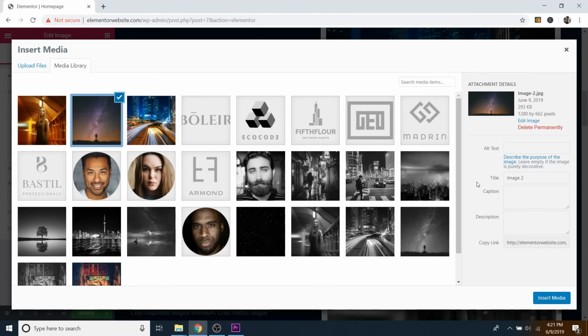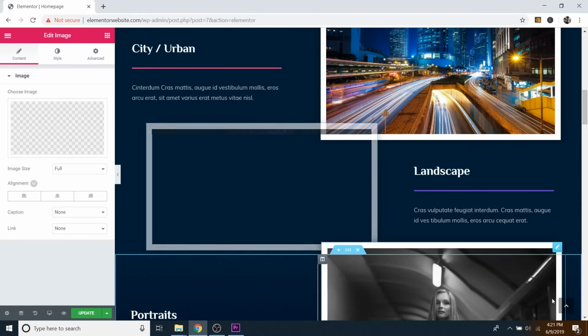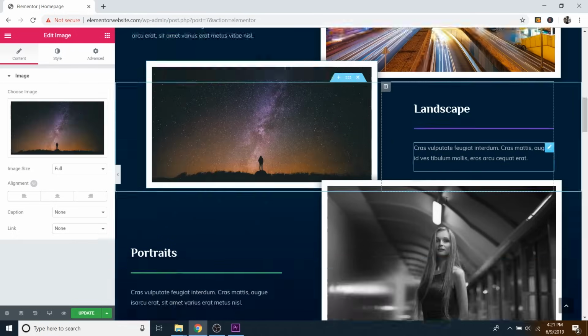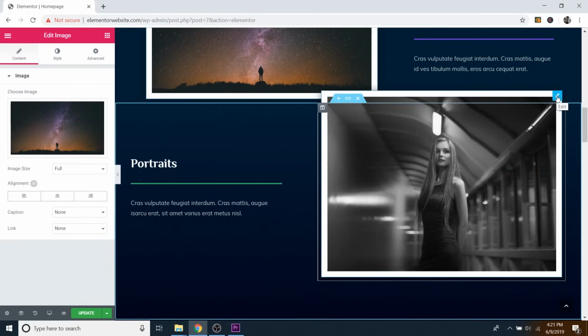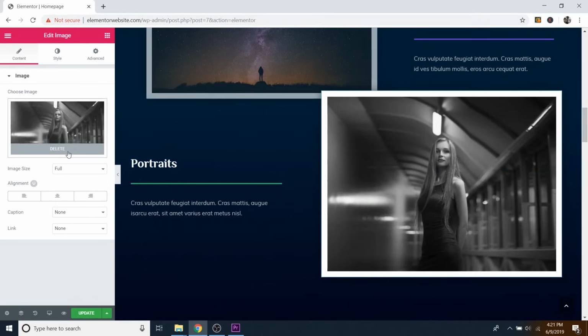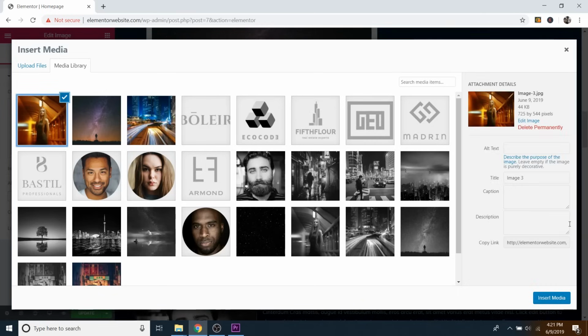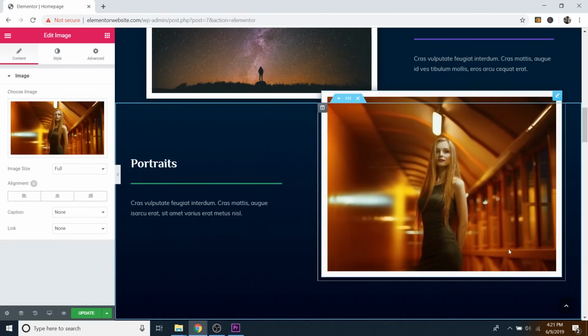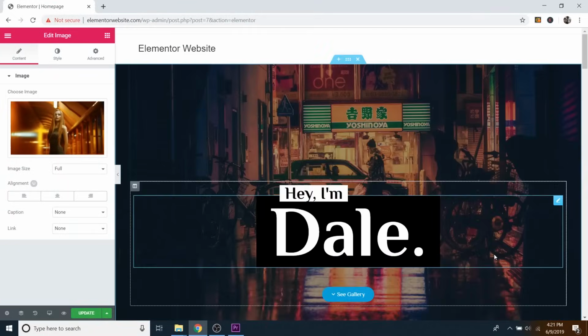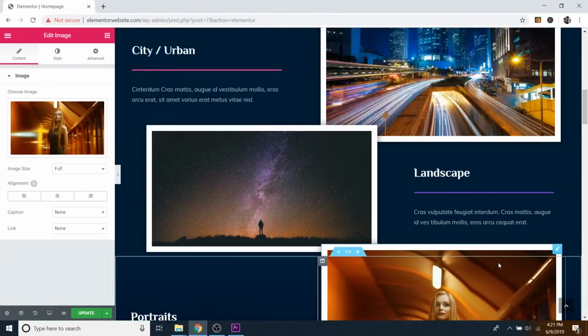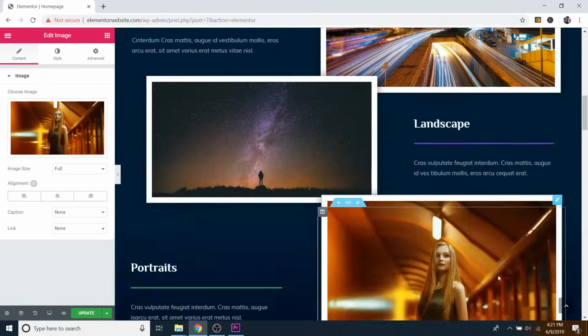So I'll just select that and then select insert media. There we go. And then this will be image 3. So I'll just click on edit, delete, add a new image, image 3, insert media. So pretty simple. We've already got a lot of our websites set up, and it's only been a few minutes.